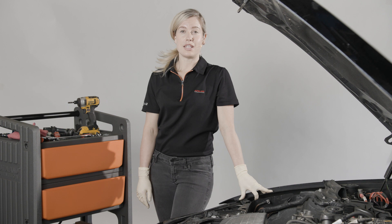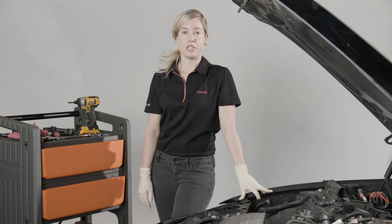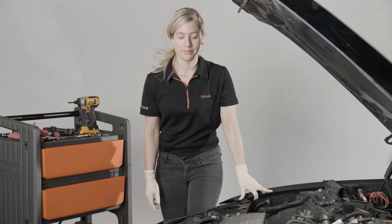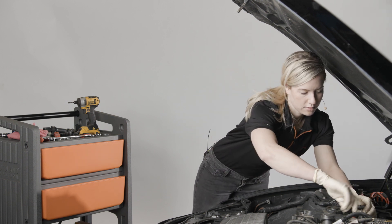Now that I've got the fuel lines tight, I'm going to continue reassembling in the reverse order of removal. When done, I'll enter that three-digit code we saw earlier on the injector into the DME using my iScan SF. Now with the engine reassembled, it's time to perform the injection quantity compensation. Begin by selecting the vehicle you're working on — in this video, we are using a 2013 BMW 328i.